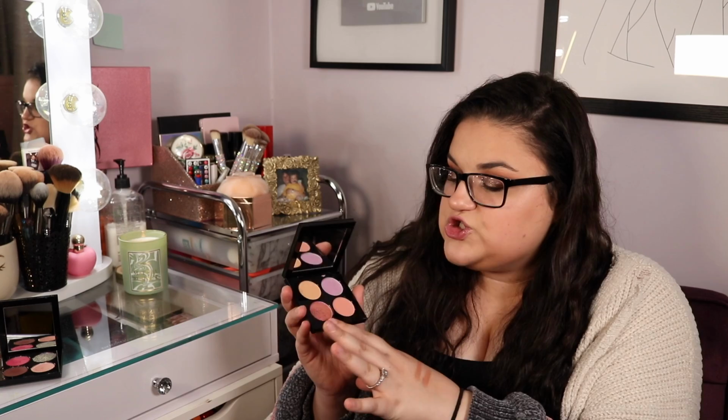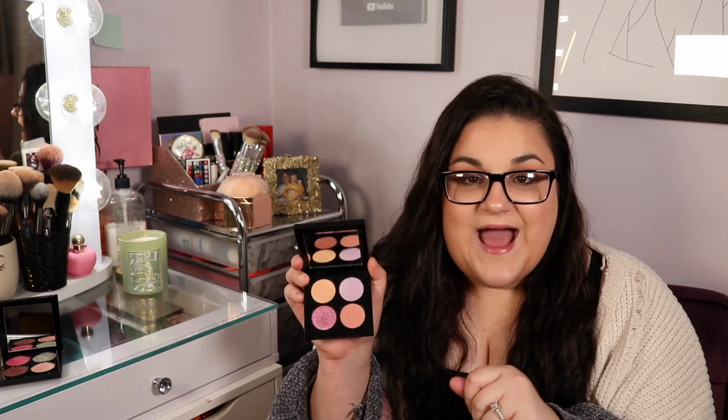Not these ones. This palette is arguably the worst because you have these two weird satin shades that do nothing. Their purpose is nothing. This matte is pretty. It works well. But this shimmer shade, which is supposed to be kind of the bam, the star of the quad, is so incredibly dry and patchy and lacks any sort of real pigment. It almost is honestly comparable to the NARS palette I just talked about, except the glitters are at least a little bit closer together. It's dry, it's patchy, it's hard to apply, and it looks horrible on the eyelid.